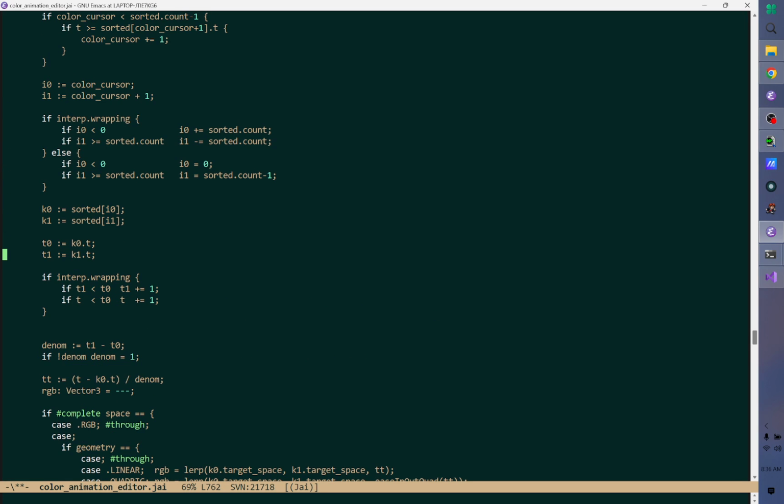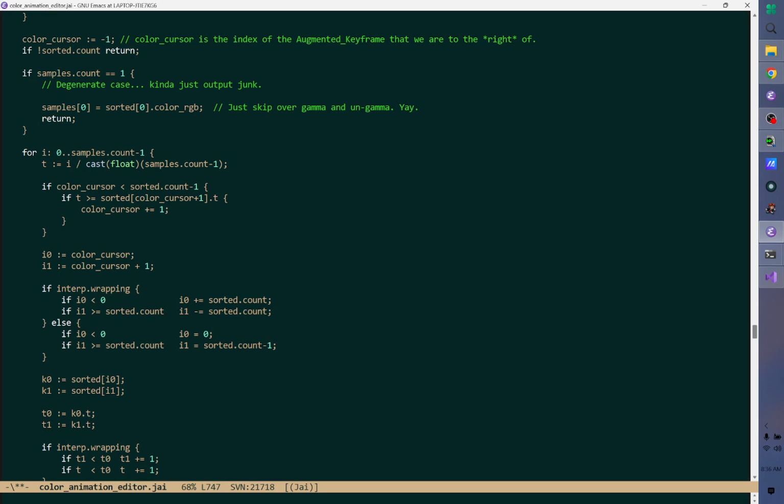So let's try it. Let's just factor this thing. So we have the cursor. I'm just trying to figure out what should be the parameters to the macro.